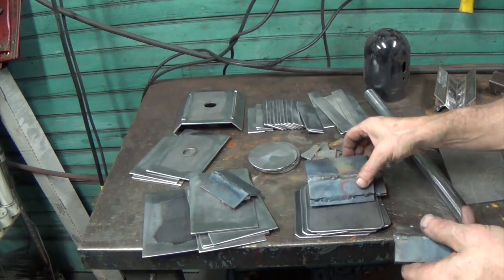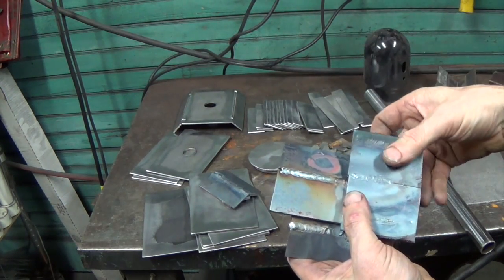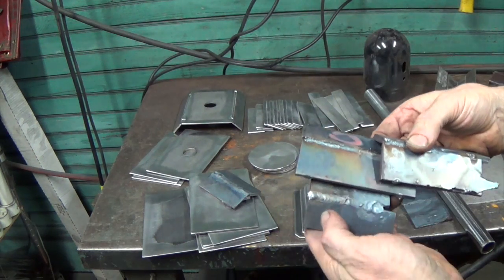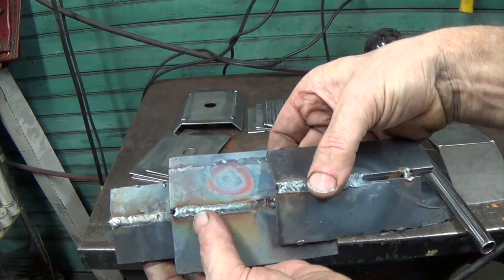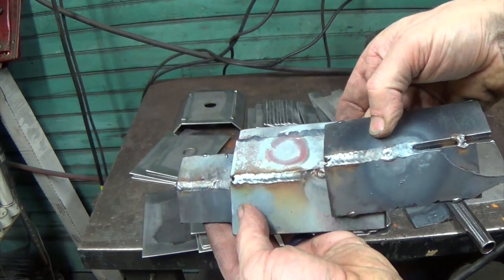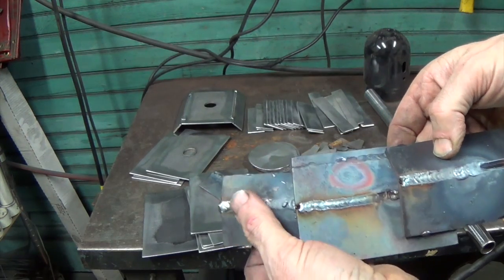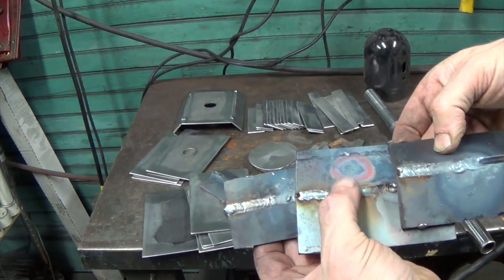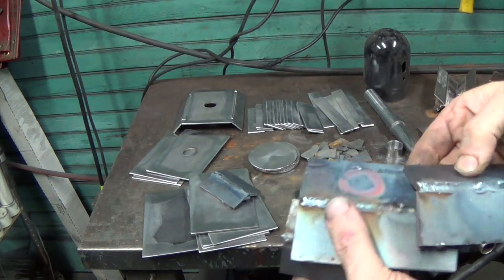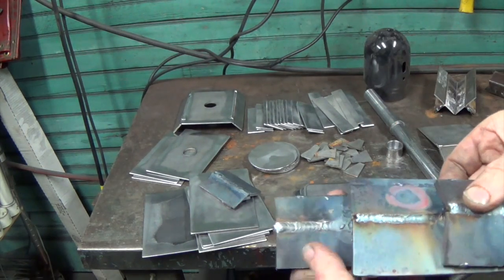And then these are, I changed my MIG wire. I changed my MIG wire from the 0.30 to the 0.23, and these welds are so much nicer. So I think I can get by with these. I think these are nicer than the oxy welds, the torch welds, because I don't know, my tip was clogged here. So these came out really crappy. But the first few came out nice.